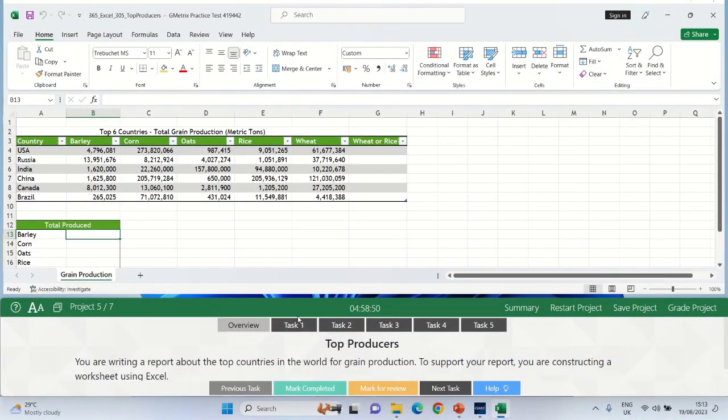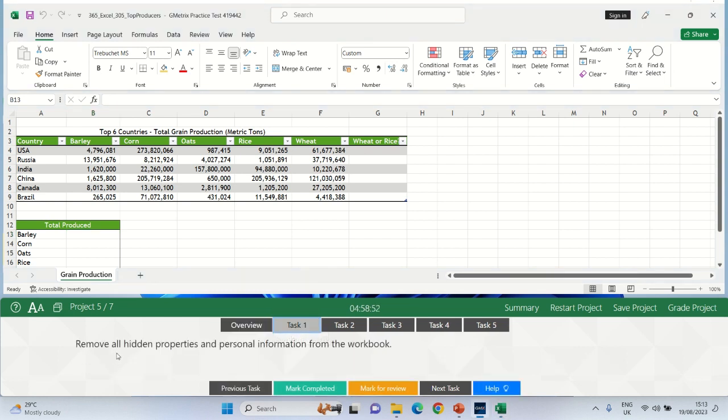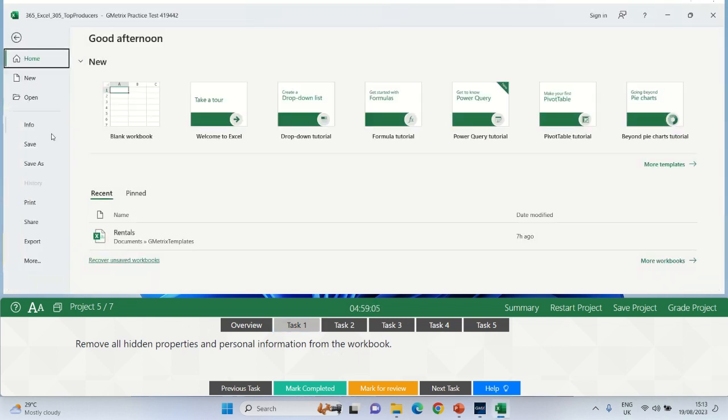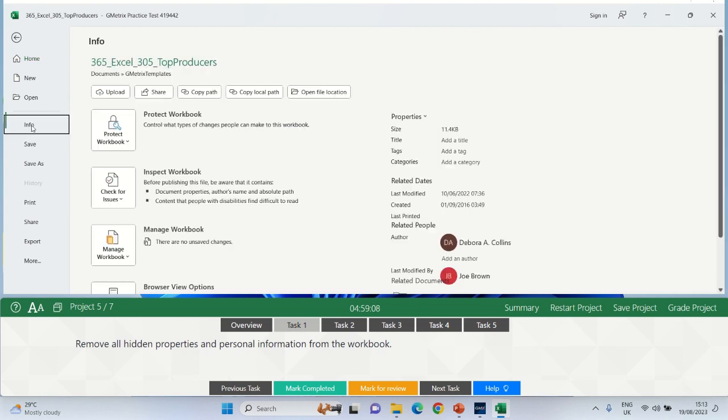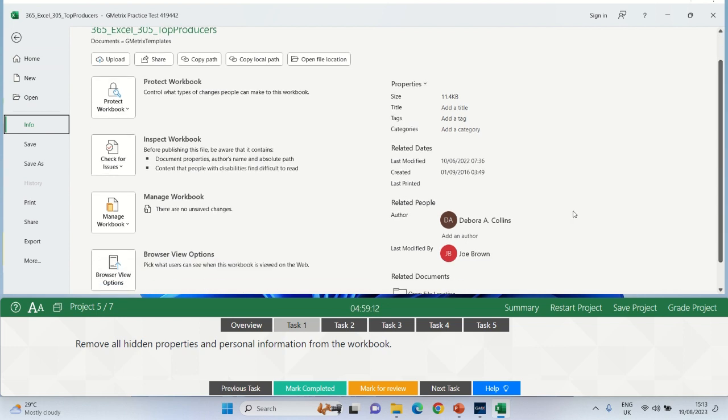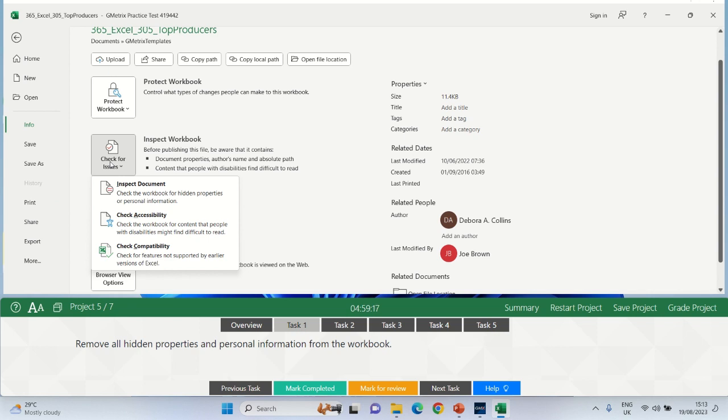Project 5, task 1. Remove all hidden properties and personal information from the workbook. Okay, to do this, you go to the File tab, then select Info, and scroll down to check for issues. Inspect workbook, check for issues, then inspect document.